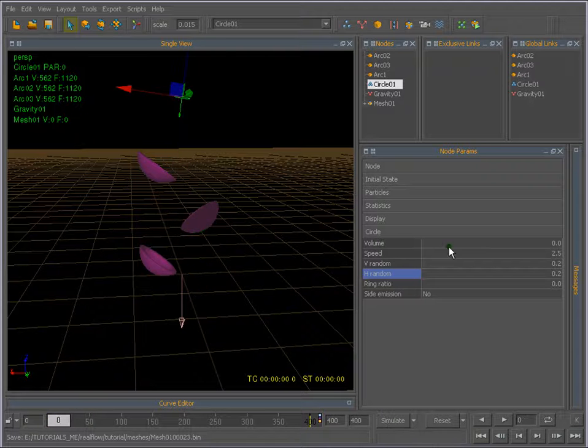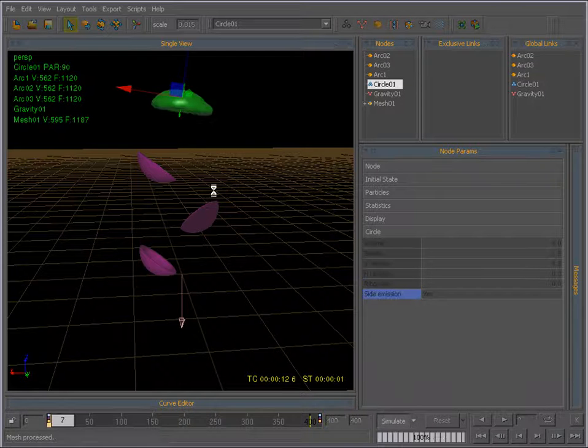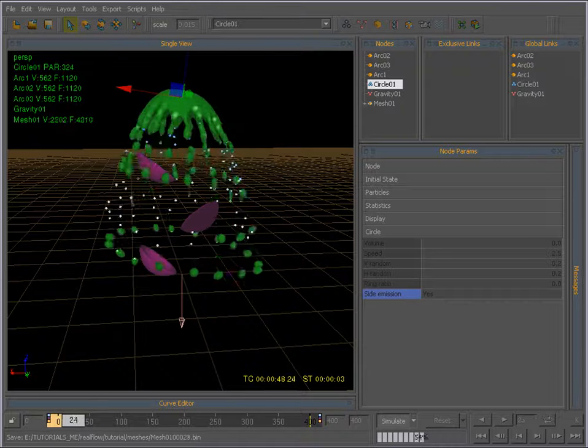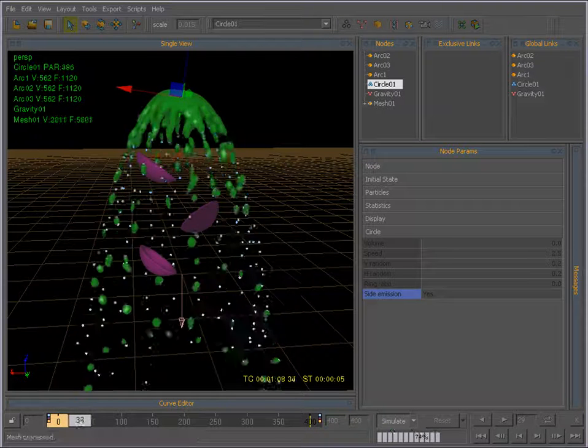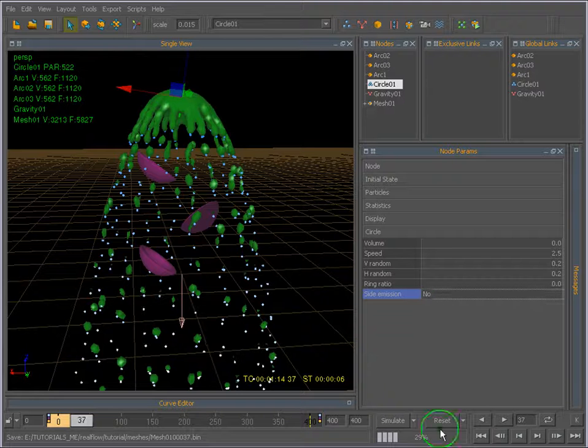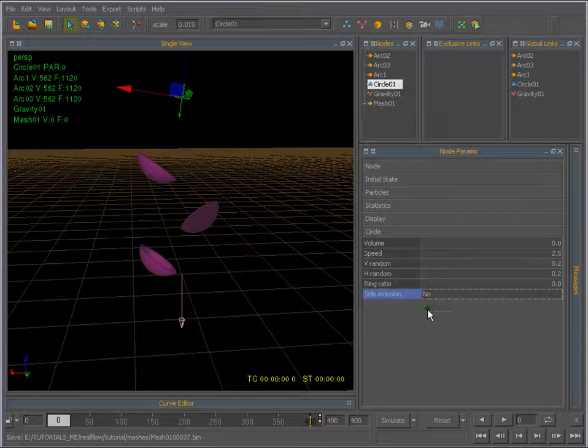Okay, these are the other values that you need to explore. Side emission is also cool stuff. Let me just turn it on for now, and you'll see. See? That's another cool effect. But for now, we turn it off. So that's what I'm saying. It's very important to stop the video and go through these points individually. Change this to 10, change this to some different values, and see the results.